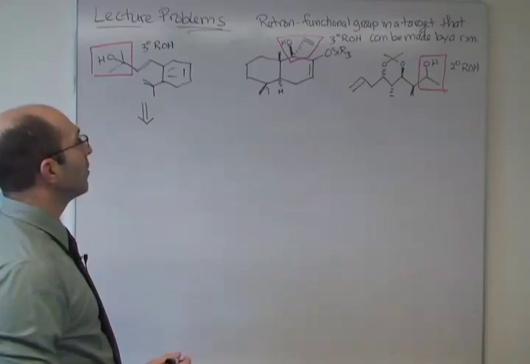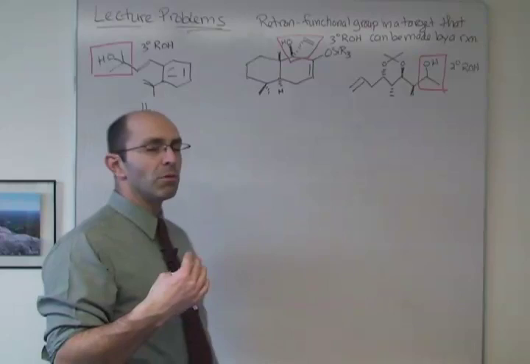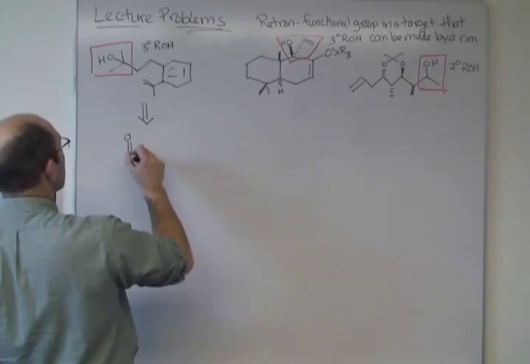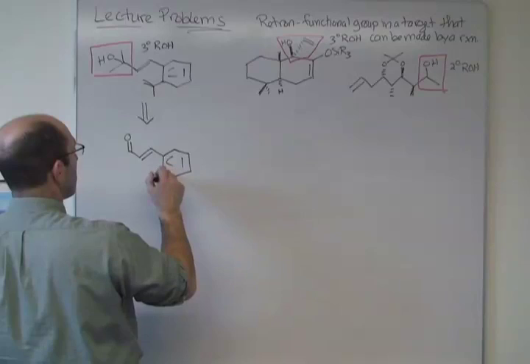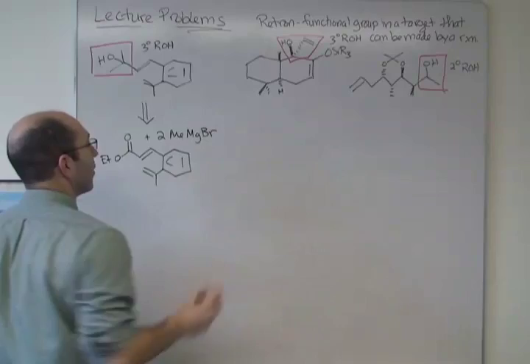There are several ways that we can make some of these. Let's start with the one on the left. If we think about how to make a tertiary alcohol that has two methyl groups attached to it, one way that comes to mind, if we think back to when we did reactions of esters, is you can add two equivalents of methyl lithium or methyl Grignard to an ester and get a compound that looks like this. So one way to make this compound would be if we started with an ester, and this is how the authors of the paper that I got this from made this. They started with that ester, and they added two equivalents of methyl magnesium bromide.